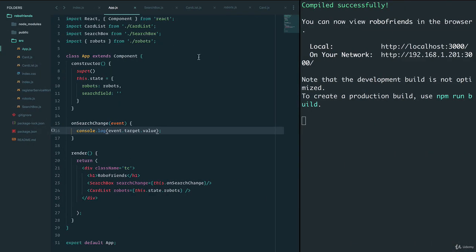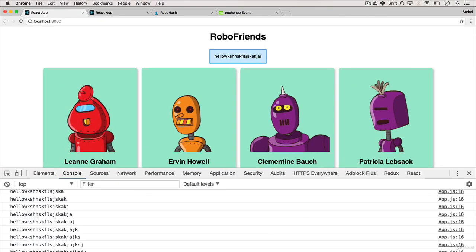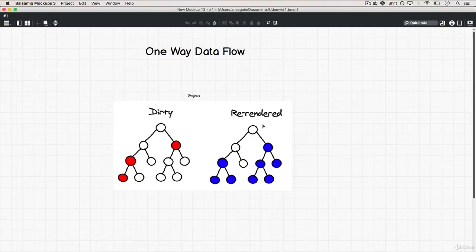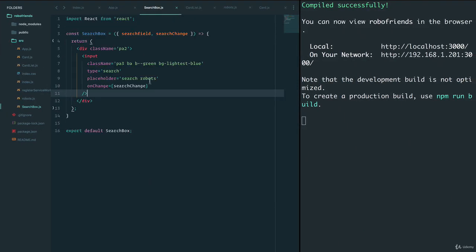So let's go over one more time what just happened. And again, I know this is tough. This took me a while to get when we first started, but this diagram really explains it well. I have my app component, my search box, and my card list. Anytime the search box changes, on change, I'm going to call this function.